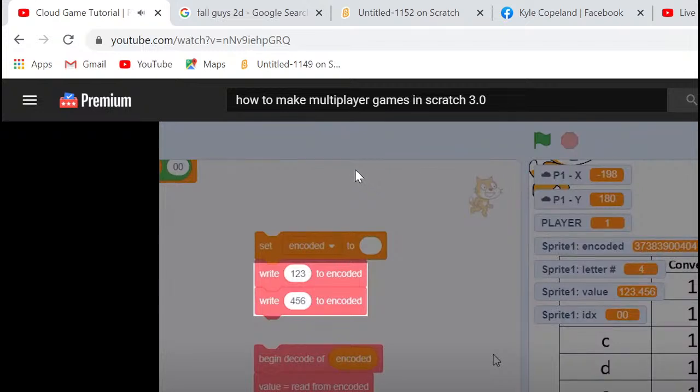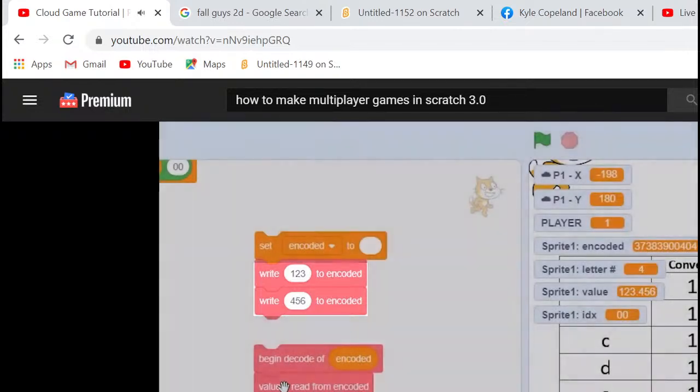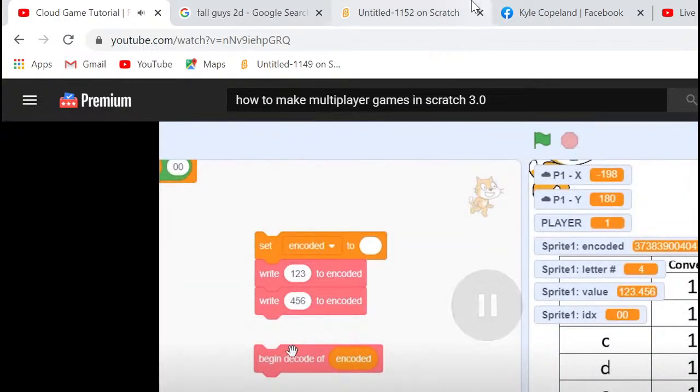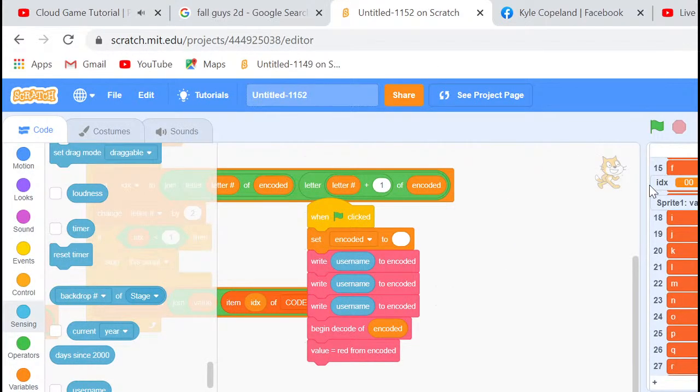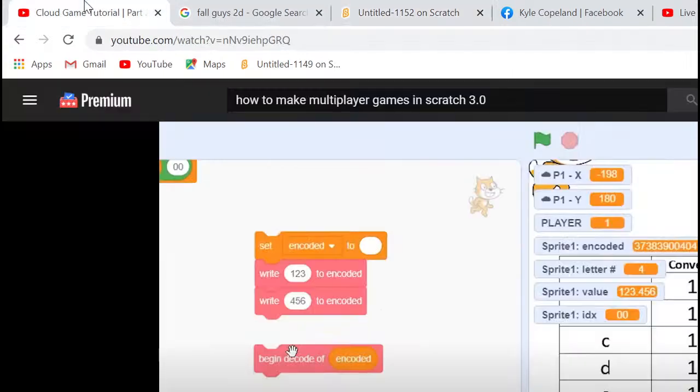To get these values back out, we first separate the begin decoding from the value read block here and click the begin decoding block.